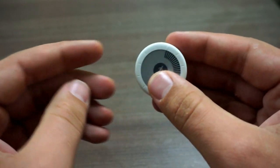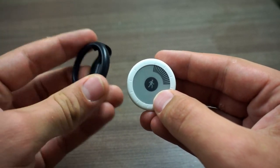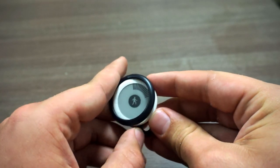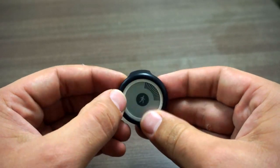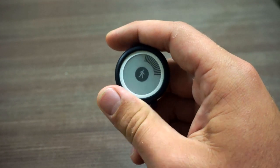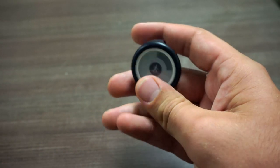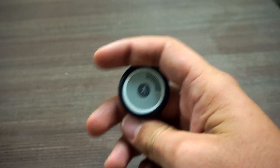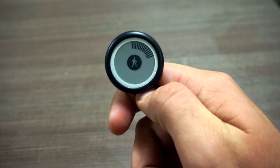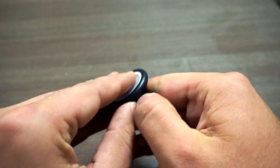One of the many reasons I really like this tracker compared to many others is that you can use it in multiple ways. If you're someone who works in a professional setting or just doesn't want your Activity Tracker on your wrist, you just slide it into this clip right here and then you can hook it onto your keys using this little hole in the back, hook it onto your waistband, hook it onto your pocket, or throw it in your pocket — it doesn't matter. You still get accurate Activity Tracking without displaying it on your wrist.